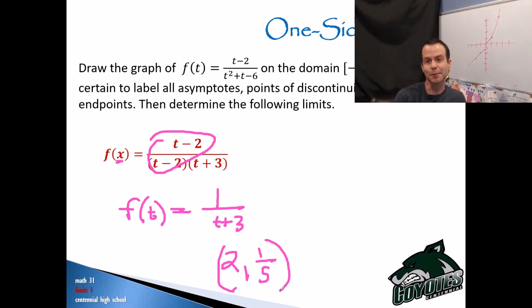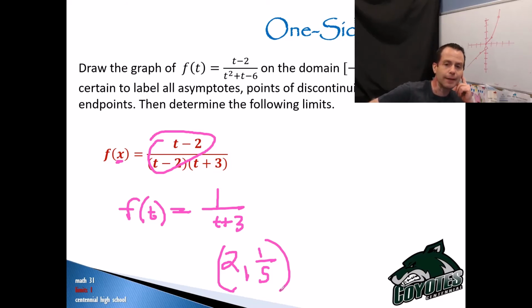Now, that's beautiful, and you do need to know where that point is, but when we're stating it, from a calculus perspective, points of discontinuity are just at the x value. They're not the actual point. And I know that's going to frustrate the heck out of you because in 30-1, we drilled you that points of discontinuity had to include the y value. In calculus, it's looked at from an x perspective. You need to know the y value in order to draw it properly. But when you're communicating it, you just say point of discontinuity at x equals 2.